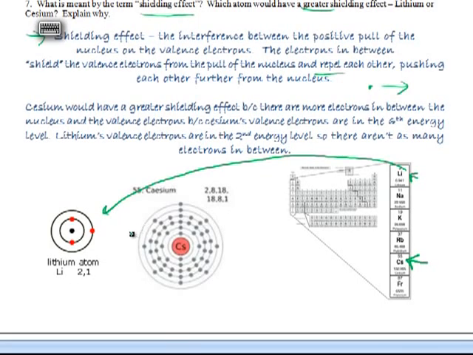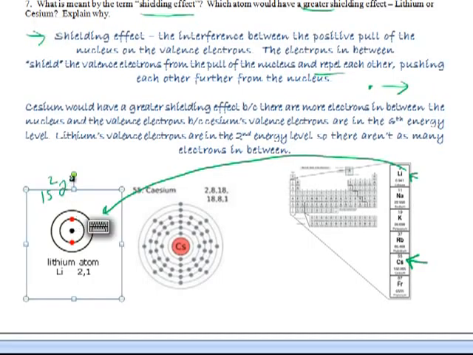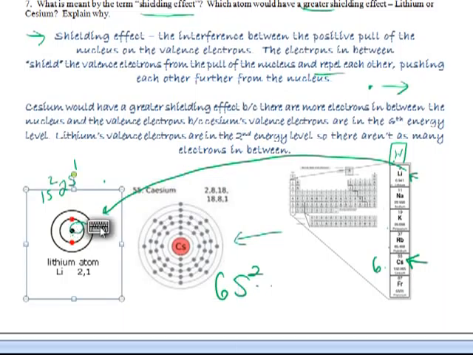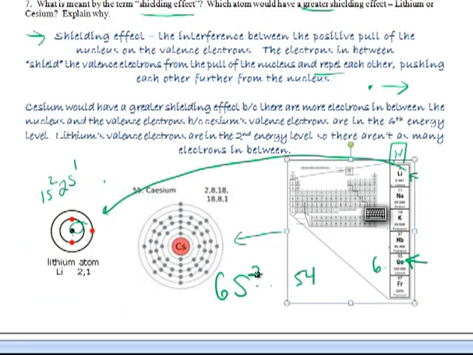So if we take a look at group 1 elements, which is where our two examples are, lithium is right here up at the top, or near the top, and here's cesium near the bottom. Lithium looks like this. Lithium doesn't have a lot of valence electrons, or it doesn't have a lot of energy levels, I should say. It's got three total electrons. It's got the 1s2, and then it's got 2s1. That's all it's got. But then you look at cesium. Cesium's way down here. This is in period 6. So this is going to be 6s2, plus everything below it is filled. So when we look at the amount of shielding that goes on over here, there's not much. There's not a lot of electrons in the way. That nucleus does a great job pulling on that one valence electron. Over here, there's a ton of electrons in the way. There's actually 54 electrons. It's a grand total of 56. There's 54 electrons between the nucleus and these two electrons out here, these two valence electrons out here in the sixth energy level.